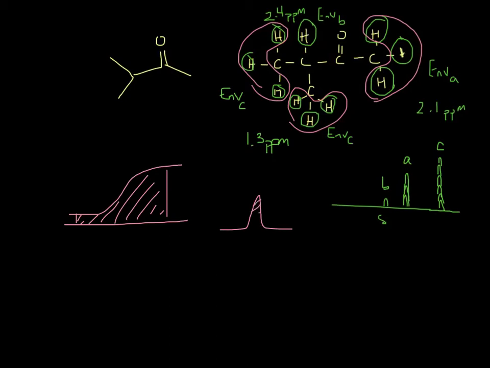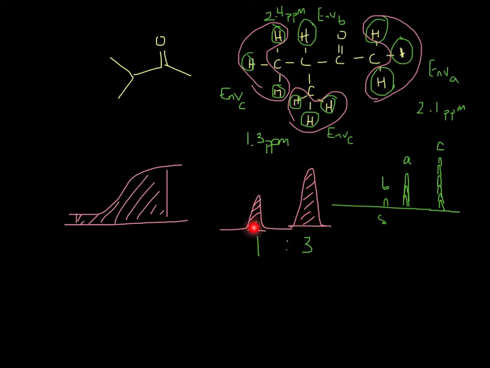You just ask the computer to tell you what is this area that's underneath of that peak compared to what is the area that's under this peak right here. And of course, in the way that we've drawn it off to the right there, the more hydrogens that are in the exact same spot, the more area they will be under that curve. Therefore, if the ratio, looking back at this hypothetical one I made, the area under the curve of this one compared to this one is, let's say, 3 to 1, then you would know that this guy corresponds to a hydrogen environment that has 3 times as many hydrogens as this one.